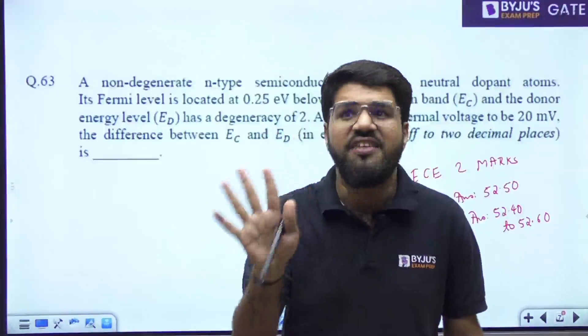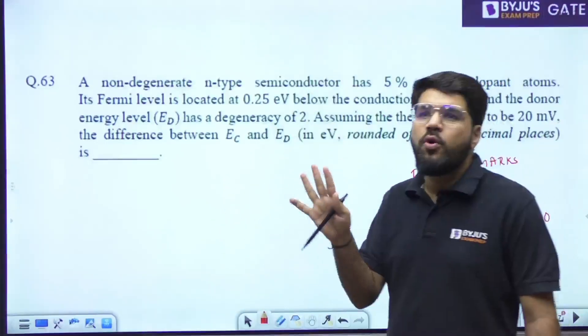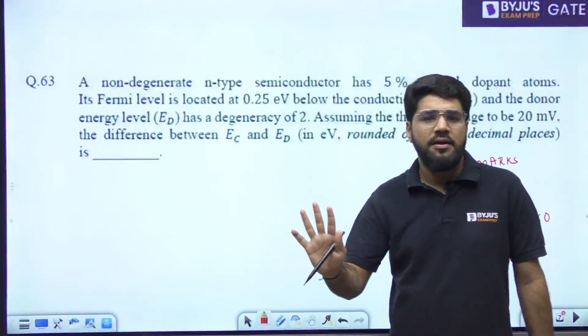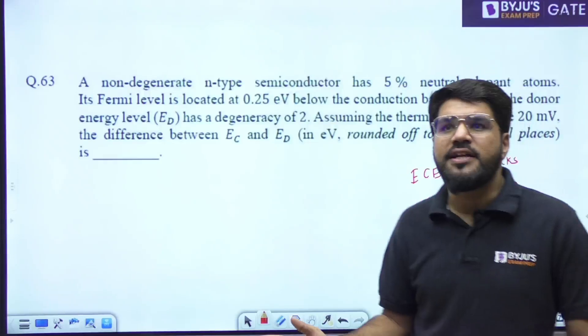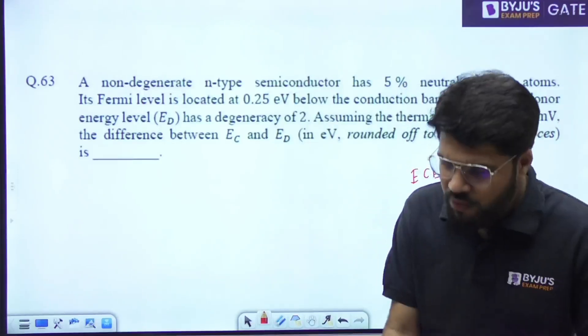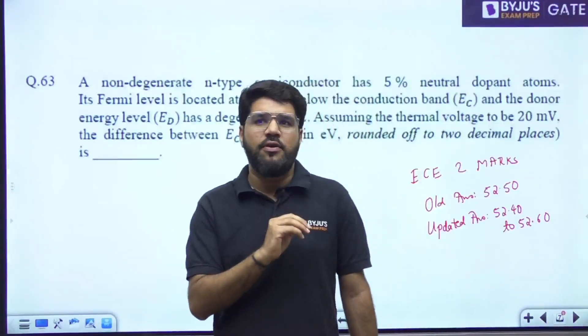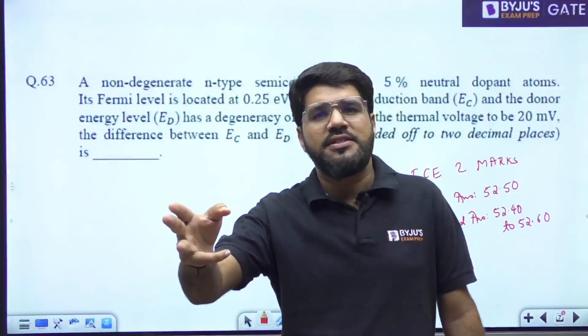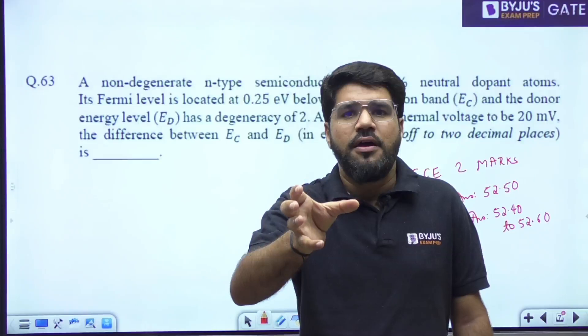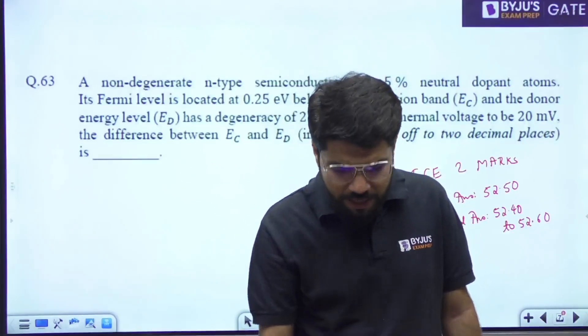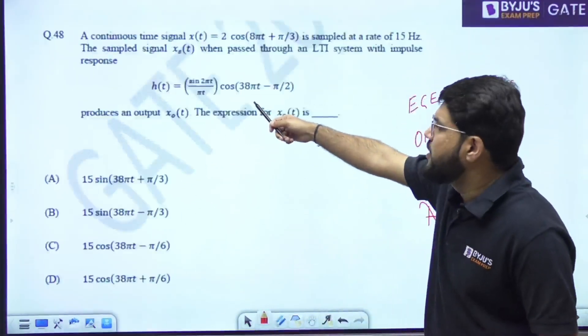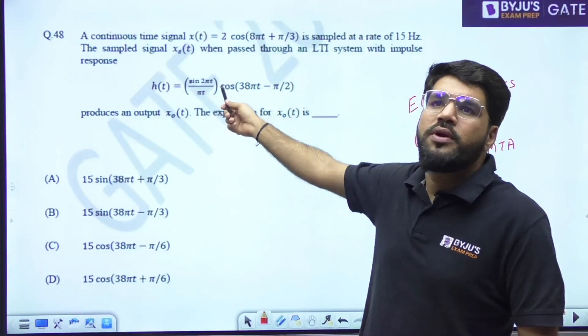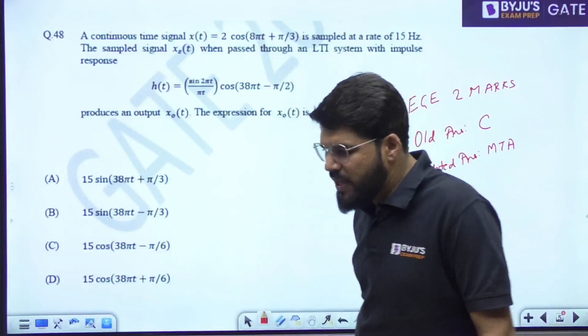These are the five changes in EC, but out of which three MTA - one plus two plus two - five marks of MTA. Definitely going to increase the cutoff, increase topper marks, everything. Pura statistics badal dega, because it's five. The paper is not out of 100. Let's say the paper is out of 95. But if 95 ka paper hota na, toh bhi justified hota. You don't put 65 questions, you put 62 questions. Everybody will solve the 62 questions in the same time. It looks like the paper is 95, but it's not 95. Somebody, I'm telling you again, somebody wasted a lot of energy here.